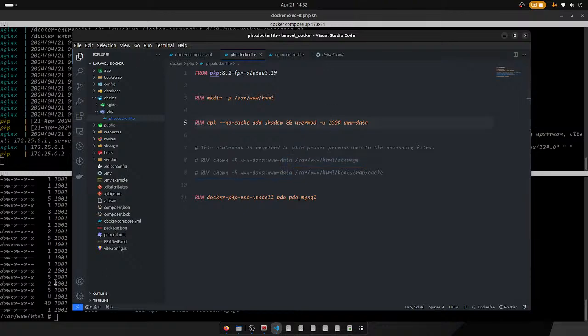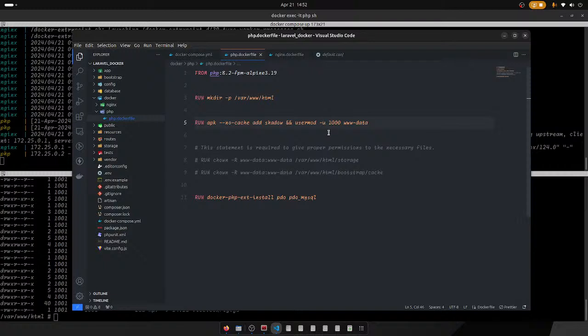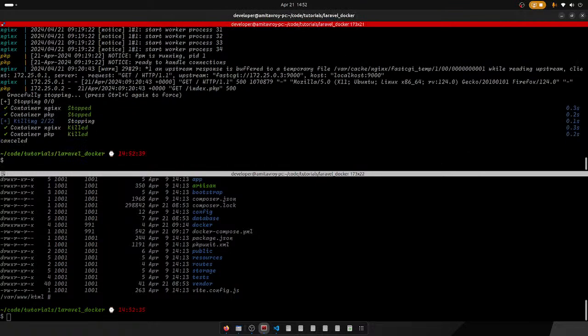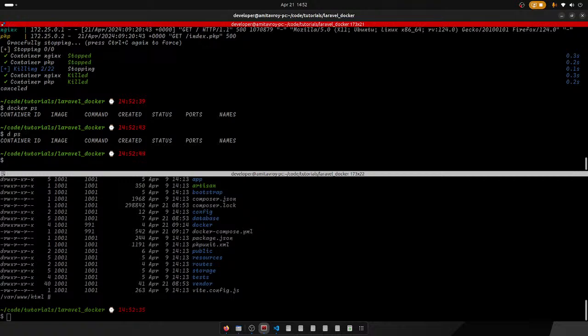But now this time it seems I am on user ID 1001, and that's the reason it initially failed. So now if I do 1001 for this particular thing, I'm sure this will work. I can do a control C and then the container will stop. So now if I do docker ps or dps, nothing is running.